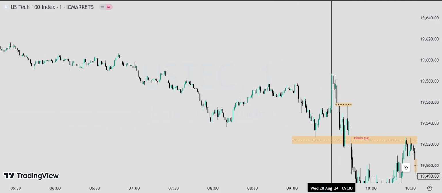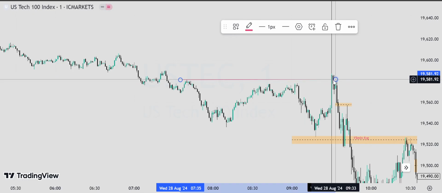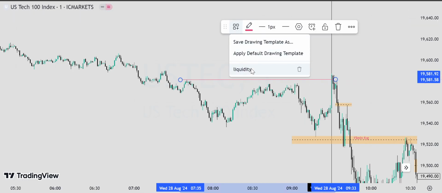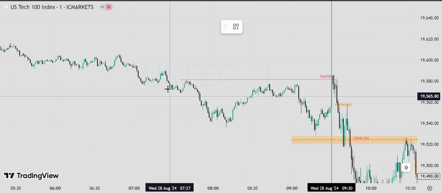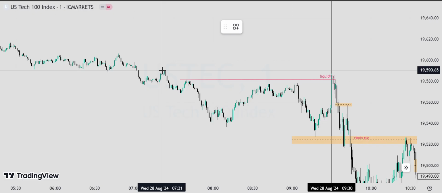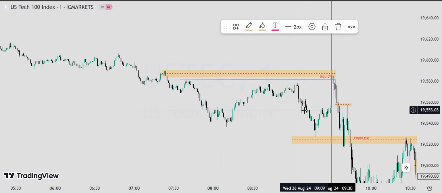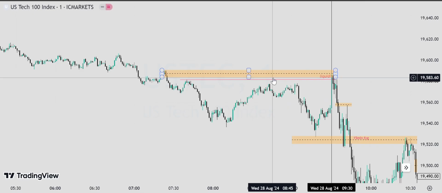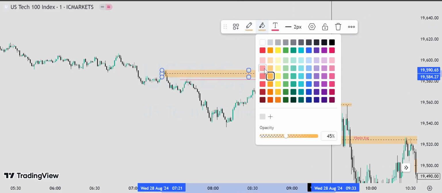There were 2 trades. The market took this liquidity. The market took that liquidity. That's a liquidity. That's a buy side liquidity. And then the market has revisited this order block, the certain order block here. The market has revisited that order block. Let's change the color for the order block.